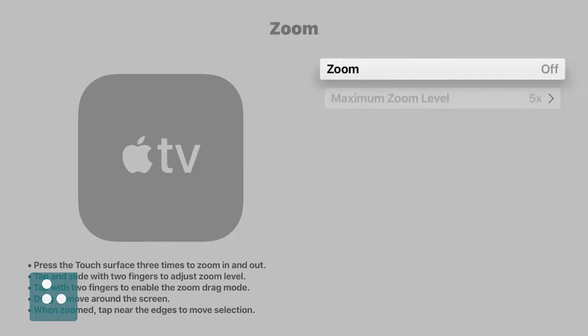Okay, finally, our Zoom settings are open, and we can simply press our Zoom button here to turn on Zoom, and that's exactly what we want. So we'll go ahead and just press our touch surface. All right, we have turned on Zoom. We can see that our screen has been instantly magnified, which is super cool, right?